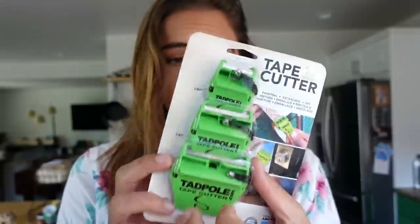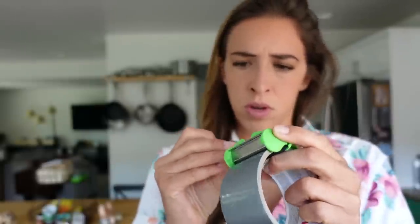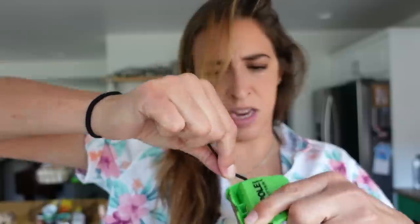Okay, so the tape cutter. Attach tadpole to roll using cord. Attach tadpole, this is the tadpole, to the thing using the cord. How do you do that though? Cause that seems easier said than done. We did it. Pull tadpole back with thumb, then pull tape.